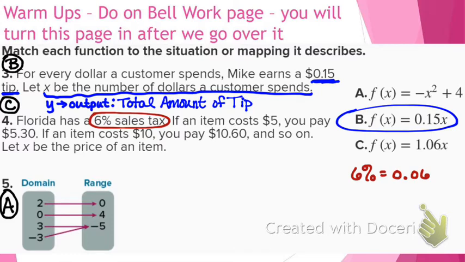Have you guys ever heard of a compound word before, like in your English class or elementary school when they talk about compound words? What is a compound word? Yeah, they take 2 words and they smash it together and they say, it's 1 word now. But it's really made up of 2 separate words that each have their own meaning. And when we smash them together, it's 1 word that has the meaning of these 2, right? Percent is a compound word.